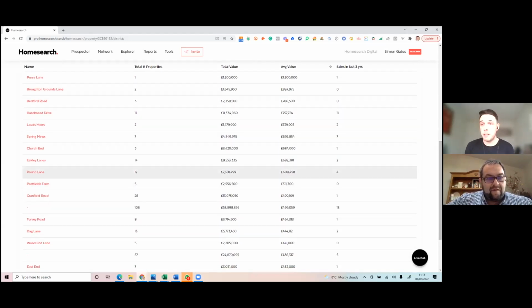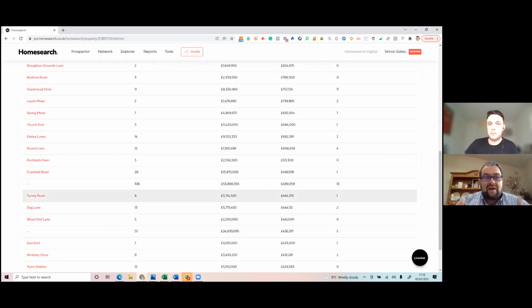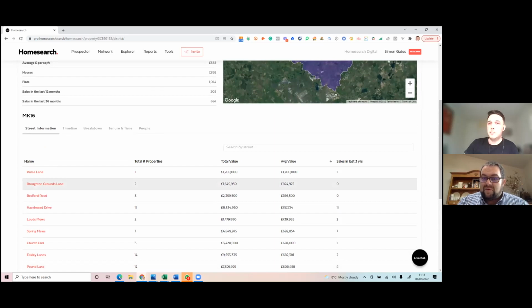Lovely. And the great thing as well, Chris, if you look at the right-hand side where it says sales in the last 3 years, you'll notice there've been quite a few transactions on some of these streets as well. So not only is it great for social media content on the top 30 most valuable streets, there are actually transactions happening in these streets. So why not, when you do those videos, talk about which ones have sold in that street, what price they've got, and if anyone wants more information, to contact them. So in terms of the number of transactions, you're just visually looking at the number of properties on the street, which is on that left-hand column, and on the far right hand, and then just getting an idea of which ones seem to be selling the most, and then targeting those areas.